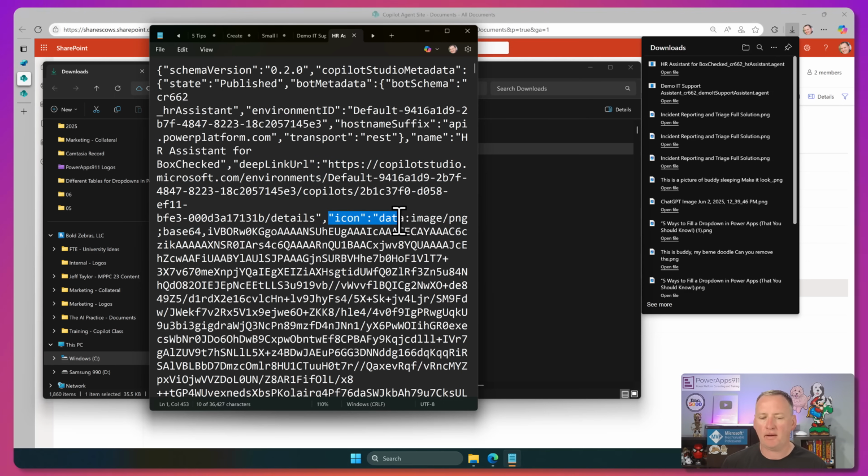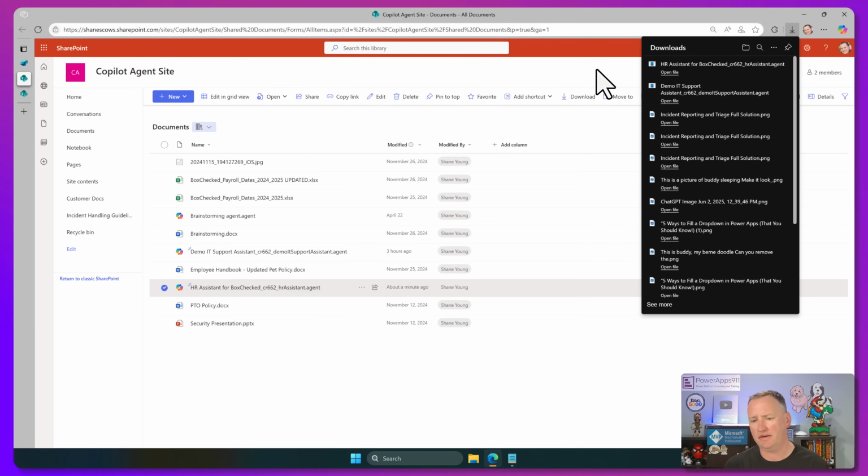And then the icon property here and then all the blah, blah, blah is actually just the base64 of our little buddy icon for the agent. Okay, so you should never need to get in these files, but it's always fun to look and see what you see here. That's how I learn what they're doing behind the scenes, all right? So we'll get rid of that, we'll close out this, we'll close out that.